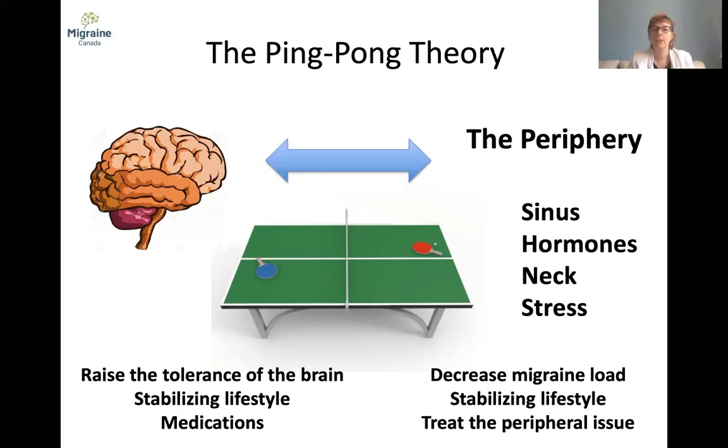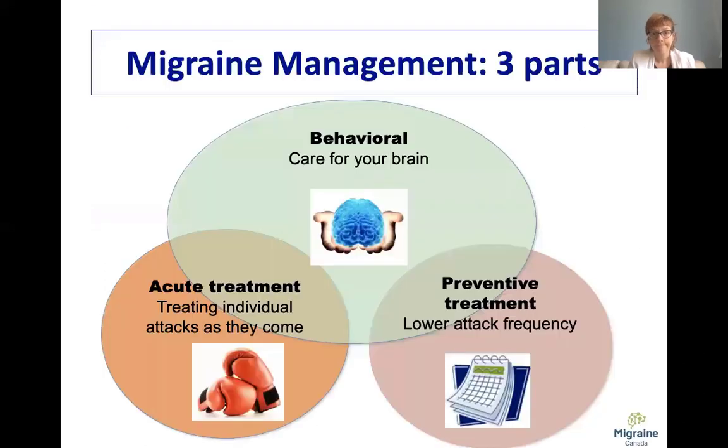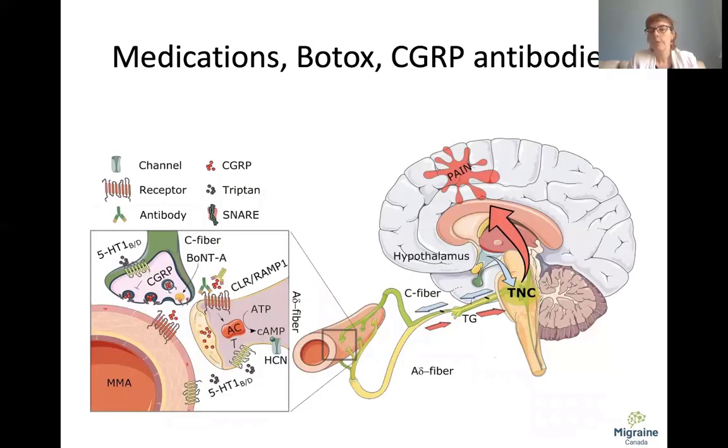But you can understand now that for every person, there is actually a mix of things. So it's impossible to just know from the start what should be done. And usually just managing stress and drinking more water is very good, but it might not be enough. So when we manage migraine in the clinic, usually we do the behavioral part, which is everything related to lifestyle and natural things, acute therapy, and preventive therapy. So I want to say just a few words. I said I wouldn't talk about treatments, but some of you might be very curious about those treatments.